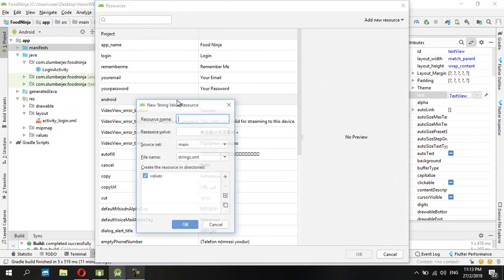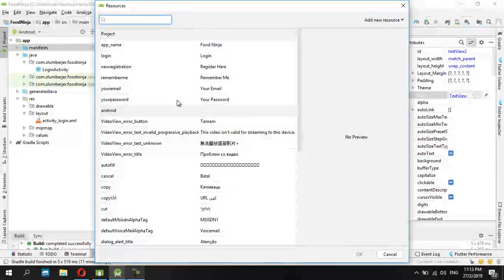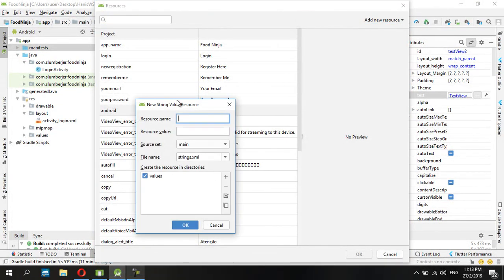So again, new resource, or we give it register here, and down here for the forgot password, add new resource, forgot password.